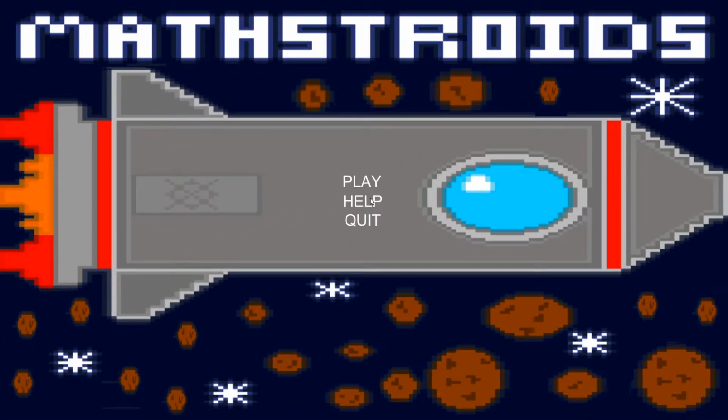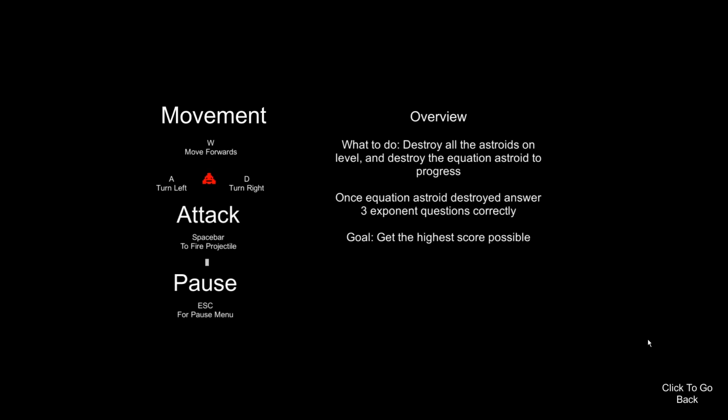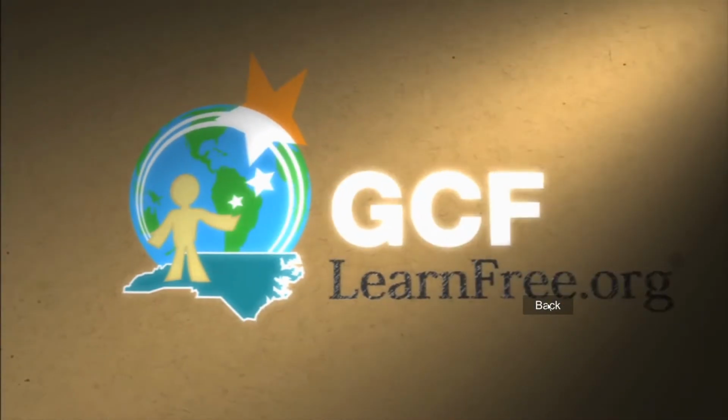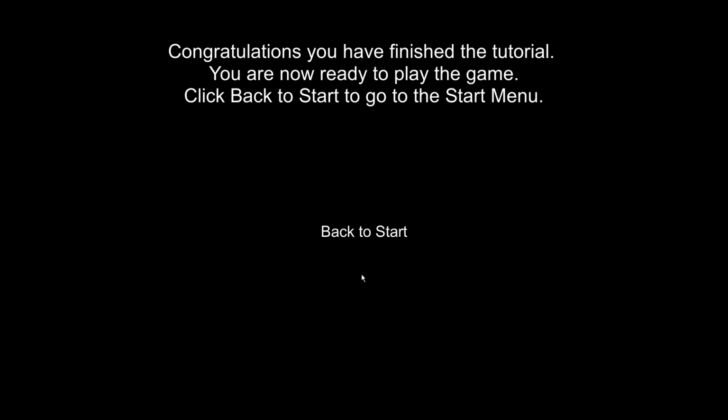In our tutorial, the student will be able to see the controls for the player character or choose help for solving either exponents or multiplication. Once the student selects the topic they want to be helped in, they can choose between watching a video or seeing a written explanation. The student may also click the link to the video source for more information. Then, once the student thinks they understand the topic, they may answer 5 random practice questions to test if they are ready to proceed through the rest of the app.